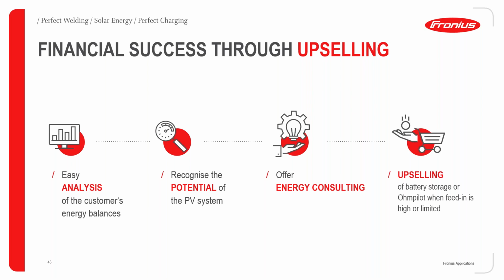If it is a heating system, try to heat it the day before in the evening with the excess energy available from PV, or, based on the load, you can shift it to the daytime of the next day, or you can offer him a battery. Okay, you just need this much energy in the morning, which you are already producing the day before, so maybe you can install a battery. Then you don't have to worry about the grid prices. You can use your own energy. So you can provide an energy consulting offer to your customer. That's upselling.